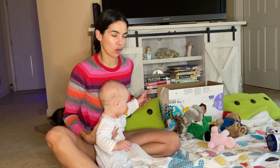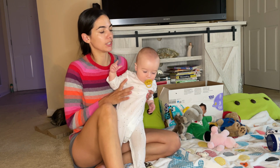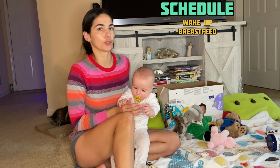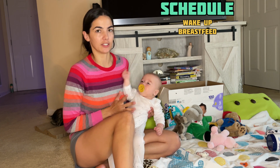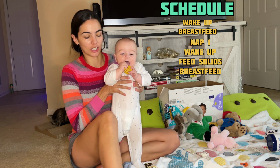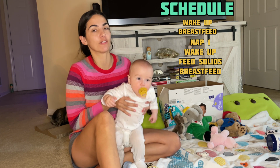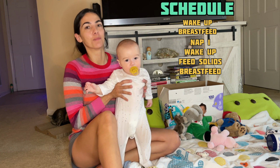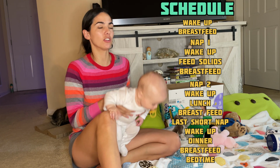As for when to feed him, or how to go about it if you are breastfeeding, I have been really trying to do breakfast, lunch, and dinner at the same time every day. When he first wakes up, I don't immediately give him food. I just breastfeed him, and he's up for a couple hours, and then he takes a nap. After his first nap, that's when I decide to give him oatmeal. I will change his diaper, get him ready, get his food ready, and then feed him. After he eats whatever food he's having for breakfast, he will breastfeed almost right after, when he asks for some milk. So it doesn't always end up like that.